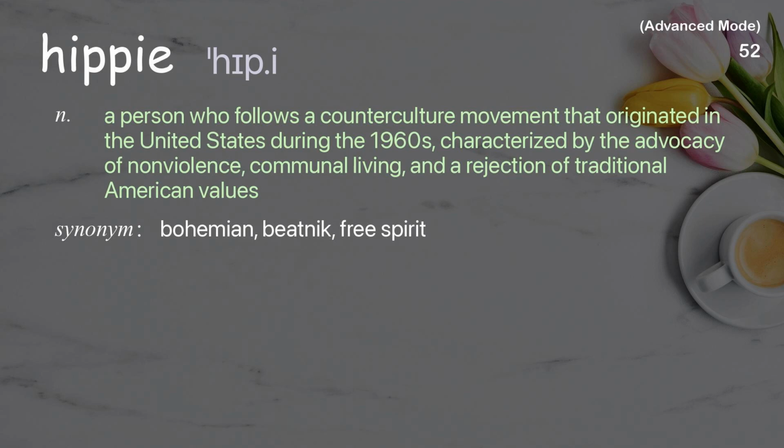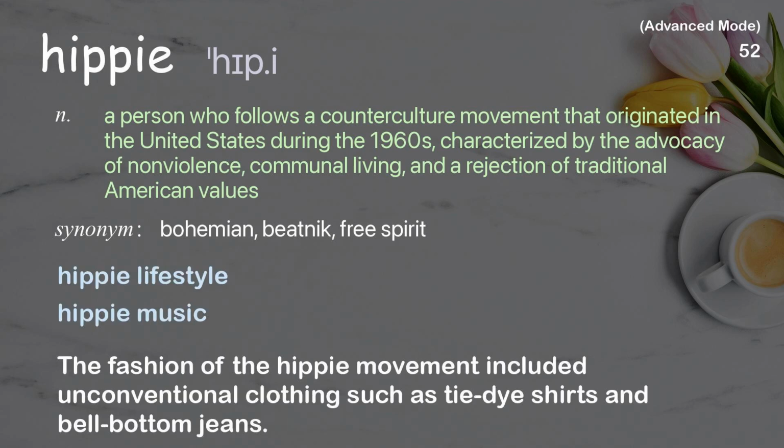Hippie. A person who follows a counterculture movement that originated in the United States during the 1960s, characterized by the advocacy of nonviolence, communal living, and a rejection of traditional American values. Examples: Hippie lifestyle. Hippie music. The fashion of the hippie movement included unconventional clothing such as tie-dye shirts and bell-bottom jeans.